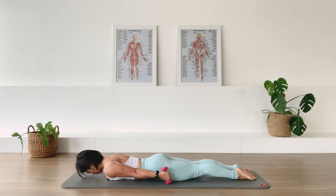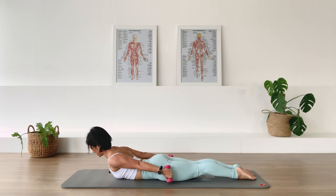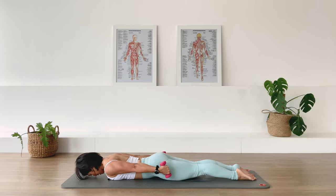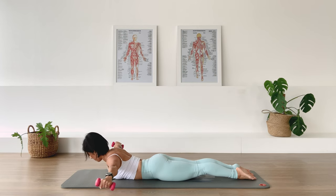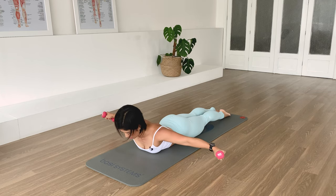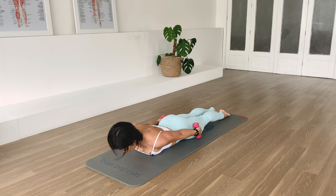Lengthening the pelvis down towards the feet, drawing the abdominal muscles. And so we inhale, lifting the back to an extension. Then I want you to open the arms up to a T position and bring the arms back and lower down. Again, inhale to lift and up and back and lower. Again, inhale to lift. Exhale, arms up. Inhale, arms back, lift a little higher perhaps, and come on down.